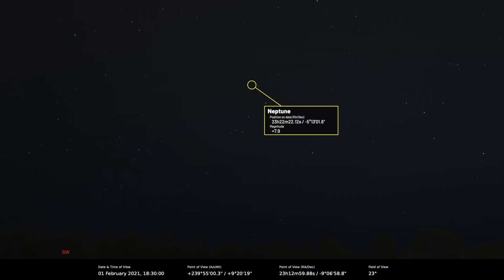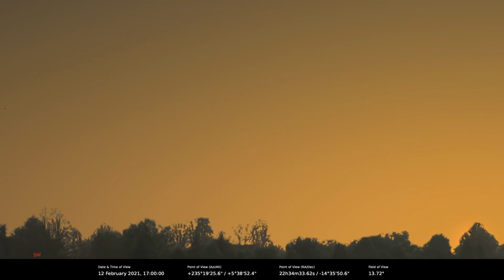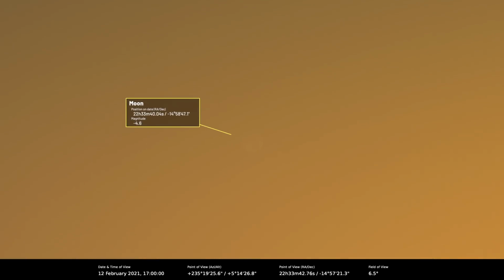Well, we do have some nice specials this month, although some of them are difficult targets. One that is certainly one of my favourites is on the 12th of the month. Although not optimally positioned, it is possible to spot a 1% lit waxing lunar crescent in the evening skies. From the UK, this is going to be an extremely thin moon, located above the west-southwest horizon, a little to the left of where the sun has set. The best time to look is from 15 minutes after the sun has set, because the moon sets 40 minutes after sunset. So when the sun has gone down, you might want to use binoculars to scan the horizon. Make sure the sun is below the horizon before you do that, to try and pick it up.